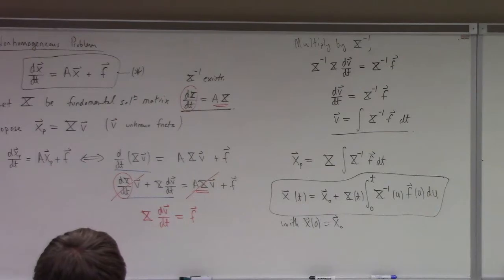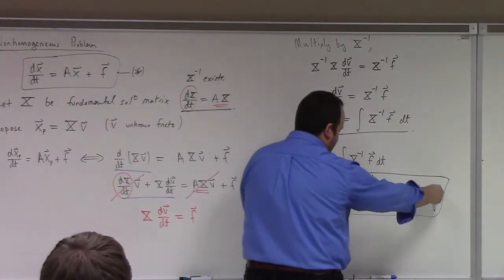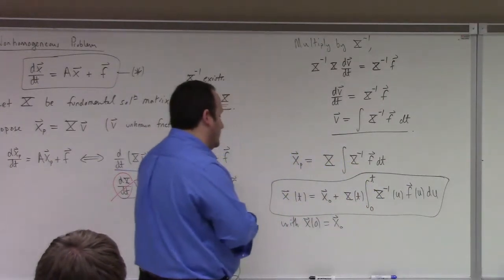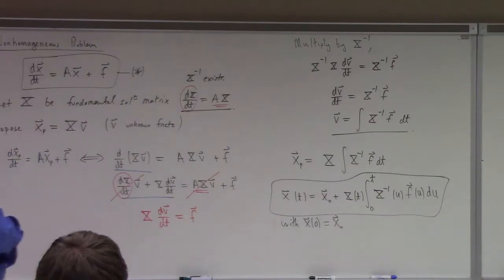What happens when you put t equals 0 into the integral? You get integration from 0 to 0, right? So that vanishes. And otherwise, if you differentiate this, using the fundamental theorem of calculus, it gives you back X of t times that, which, when you differentiate, will reproduce just the f of t. Anyway, this whole construction showed that that was a solution. So that's how you solve the non-homogeneous problem.